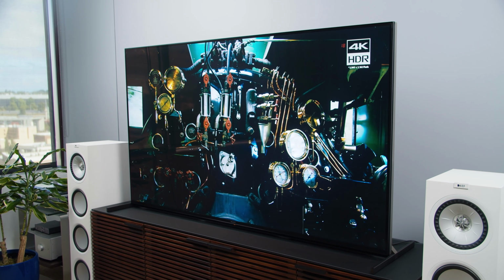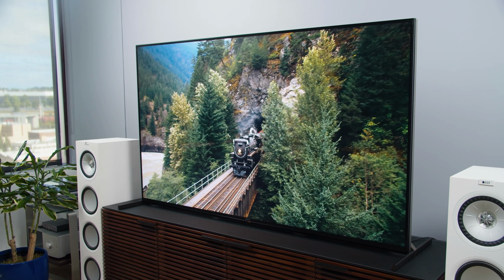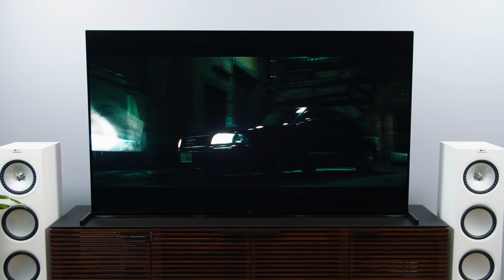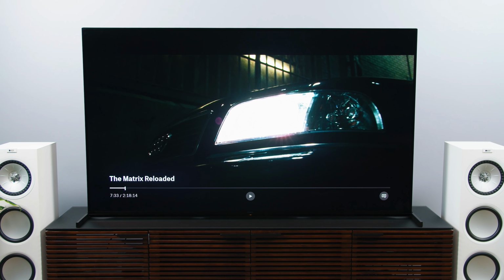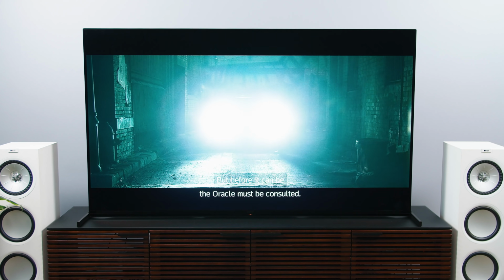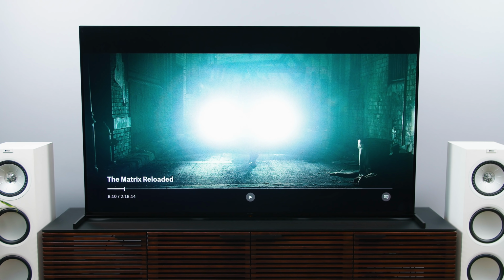I have no idea what kind of peak luminance this TV can do with real content because I don't have a way to measure for it, but I swear, watching some content in Dolby Vision Bright where the scene was mostly dark, but you had a couple of intensely bright highlights, I would not be shocked to know that the Z9J was pushing 4,000 nits. Not at all surprised. There were actually a couple of moments while I was watching Matrix Reloaded where I actually pulled one of these and said, wow. Everything from the reflection of light in Morpheus's shades to the headlamps on the Audi that Agent Smith rolls in on, they were so intense, I literally gasped.